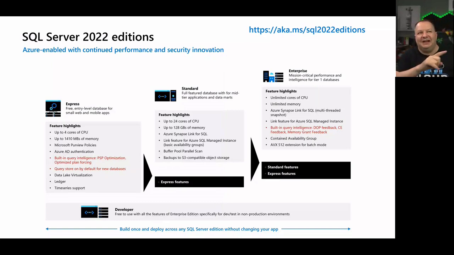So I've highlighted in red here a couple of items that are specifically what we're going to be focusing on tonight. Clearly, we have different versions of SQL Server, from the free Express version through to Standard or Enterprise. And remember, this is also relayed into the Azure SQL product as well. So the things that we do in Enterprise will be the same things we get in a lot of the Azure SQL. But if we're talking about the SQL Server 2022 box product, we have Express, Standard, and Enterprise SKUs here.